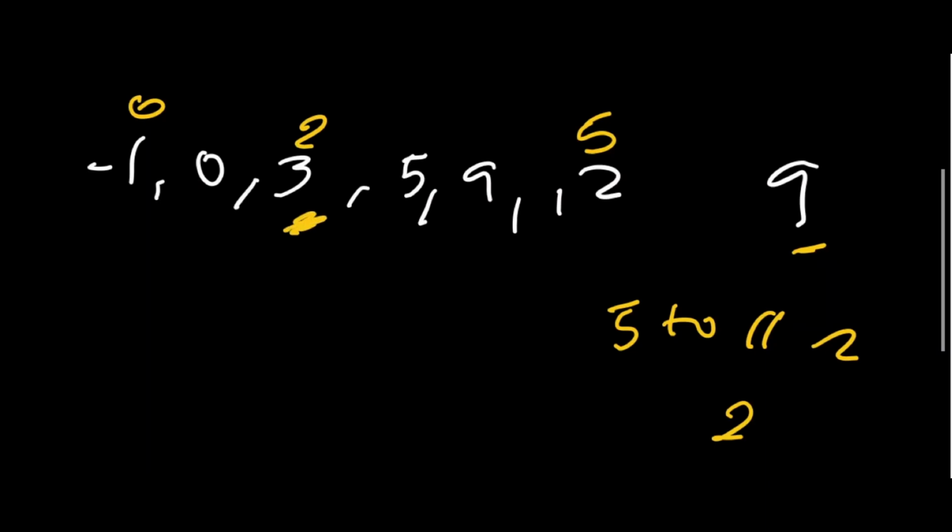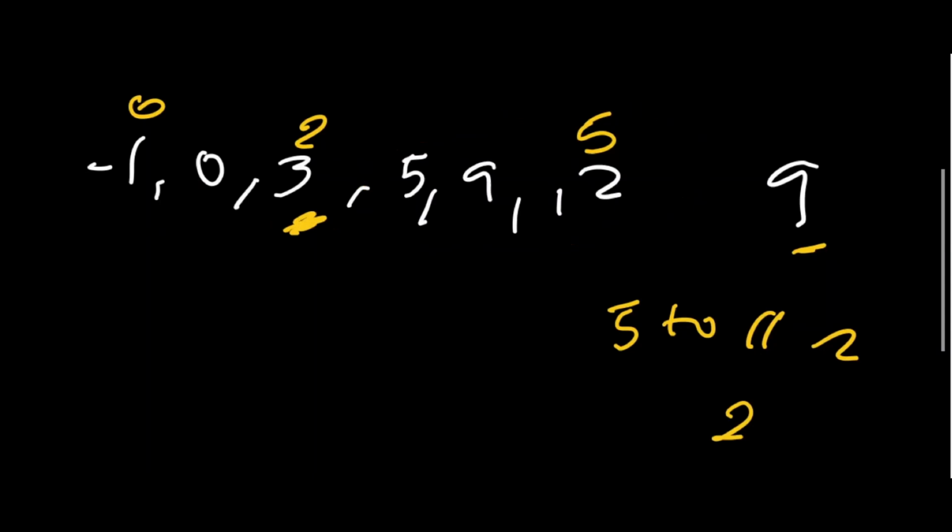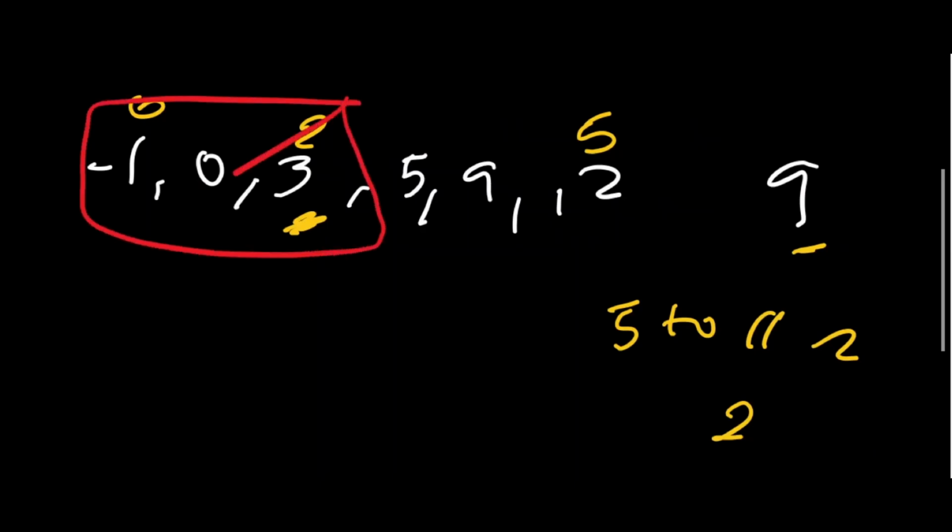We are going to check if that value is equal to the target. No, it's not. Is it greater than the target? No, it's not. If it was greater than the target, then we know that we don't need this part, right? We just need to focus on this part. But in this case, it is not greater than the target. So we don't need you then, since this is less than the target. Definitely there is nothing in this place that is going to give us what we need.